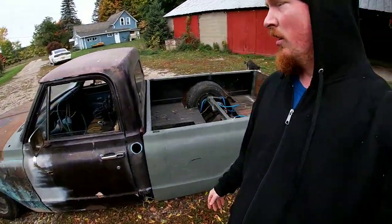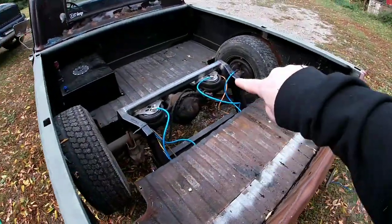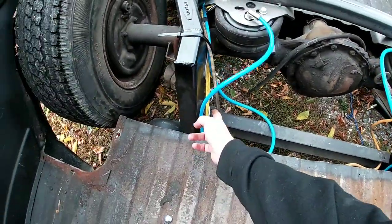Well, if you watched our last video on the truck, we did our step notches, bags, bridge, all that fun stuff. Well, if you noticed, there's one thing that's missing. Something that goes right about here. That would be our track bar. Goes from there, and we have to build a mount down here.